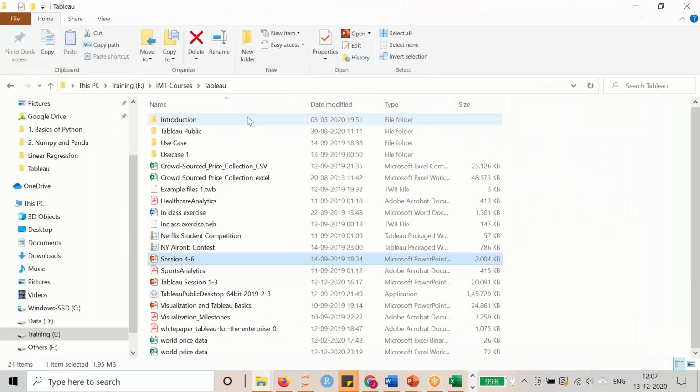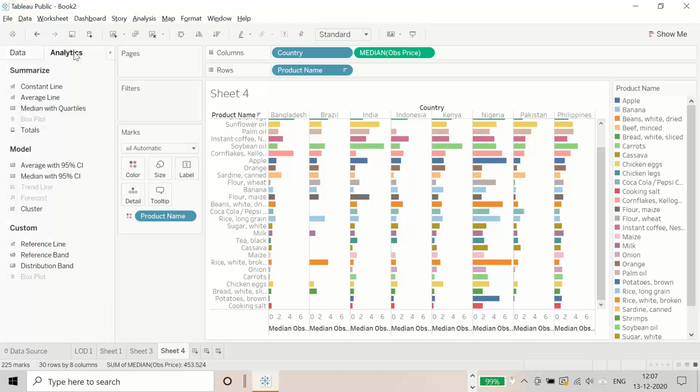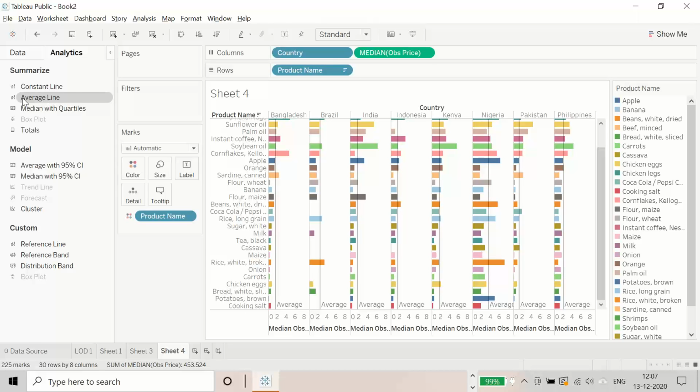So now you can go to analytics pane. Now click on average line. Do you see median price here, average price here?